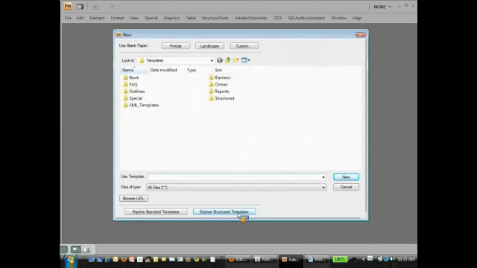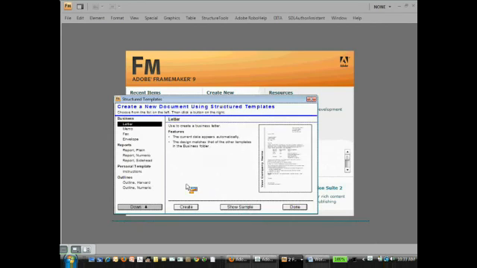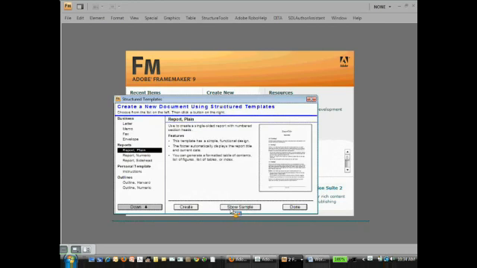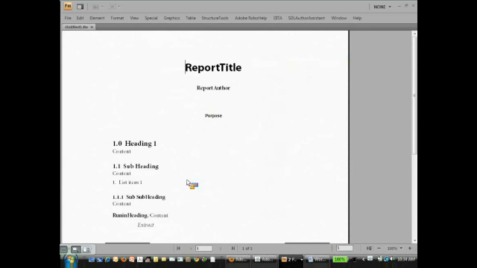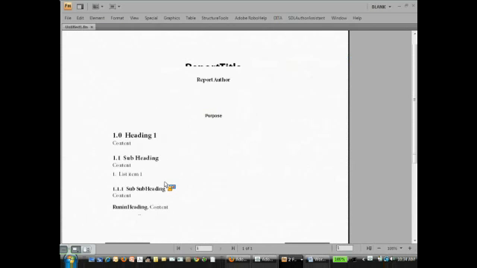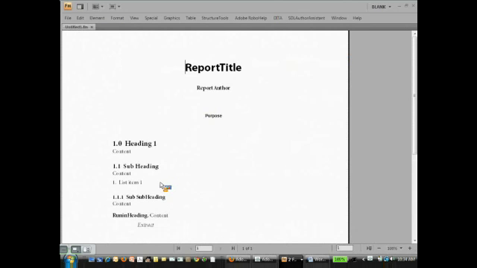So let's take a look at some structured templates here. The first thing I'm going to do is take a look at this plain one. If you click Create, you're actually going to end up with an untitled version of this template with no text in it. So that's one way to go about it. And of course, you're going to get very little text, for guidance purposes only.